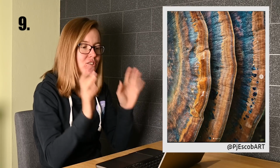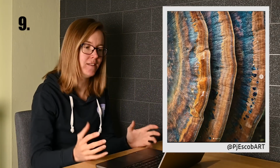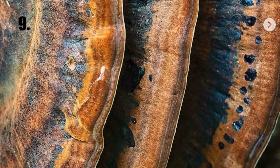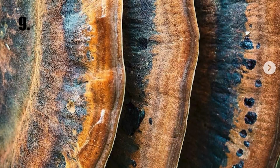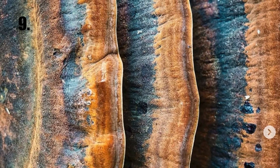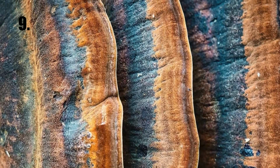But this one stood out to me because of the artistic, abstract element to it. When you look at this and you see the shapes and the textures and the patterns within it, you've got these three areas here of the mushrooms that are really standing out. You've got the beautiful lines going through the scene, both within each individual section, but also the different lines of the different colours.